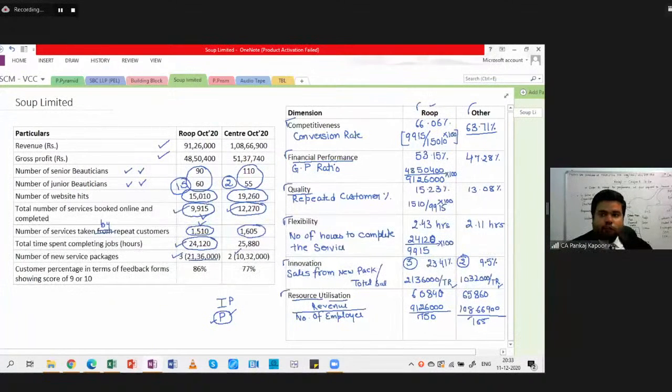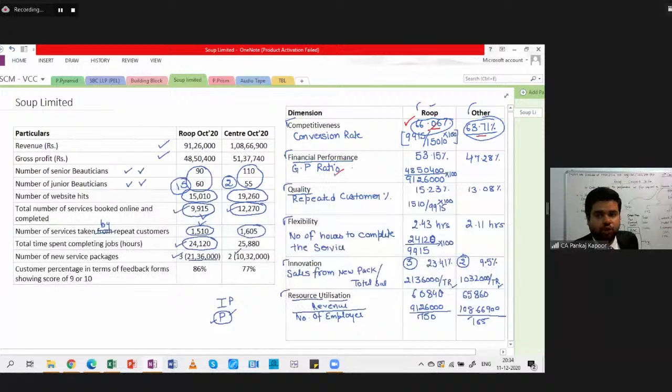Whether the conversion rate of the group is better than the others or not. I change the color of the pen so that you can capture it well. Whether the performance of the group is better than others or not. Thank you to the others who are sending the answer, Raman and Ahima. Obviously you will say, sir, the performance of the group is better, because the conversion rate of other is 63, whereas the conversion rate of group is 66. It means if 100 customers come who enquire whether to take the service or not, 63 take the service in case of other beauty parlors, but in case of the group 66.06 out of those took the service. So the group is better.